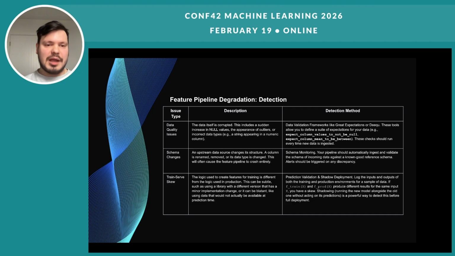The second issue type is schema changes. This is pretty common for big corporations where multiple people are involved in different parts of the machine learning pipeline. For example, multiple people are responsible for the feature lifecycle, the model lifecycle, etc. And this is where the schema can be compromised. For example, a column was renamed or removed, or the data type changed. It's where schema monitoring can help us, and our pipeline will automatically validate the schema and prevent corrupted data from reaching the model.